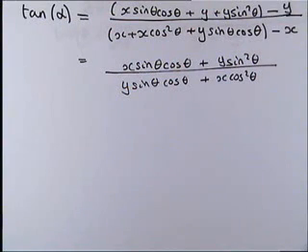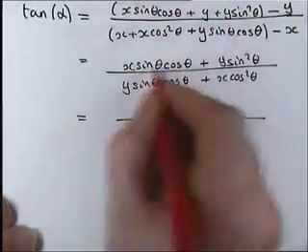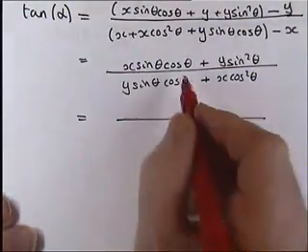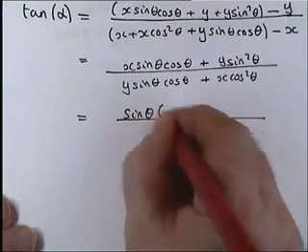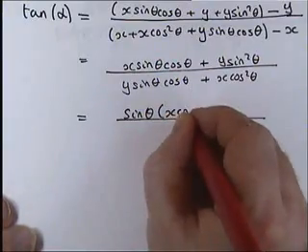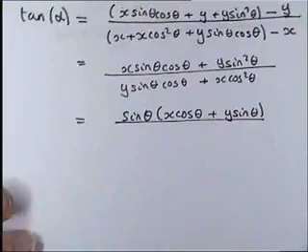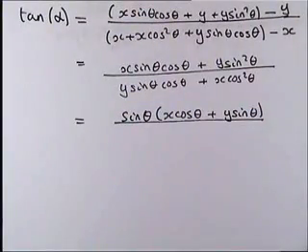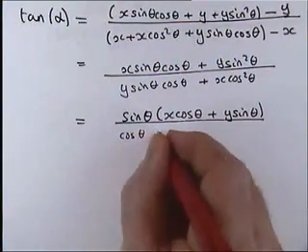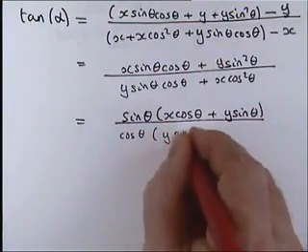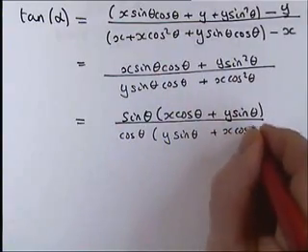But when you're simplifying algebraic fractions, always look to see if anything will factorize. So looking at the numerator, there's a common factor there of sine theta. So we can factor out sine theta, and we'll get left behind x cos theta plus y sine theta. And then let's see if we can factorize the denominator. And again, it's a common term of cos theta, so we can take the cos theta out. And that gives us y sine theta plus x cos theta.